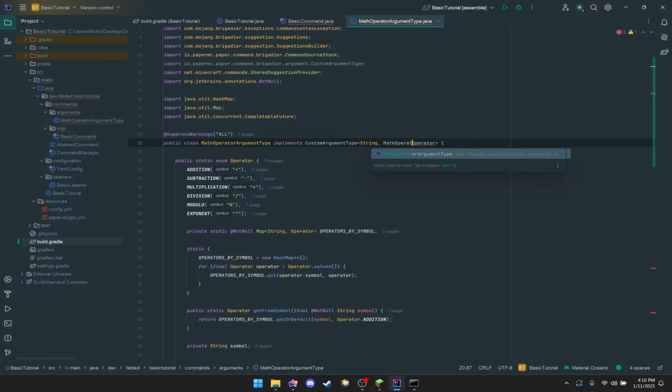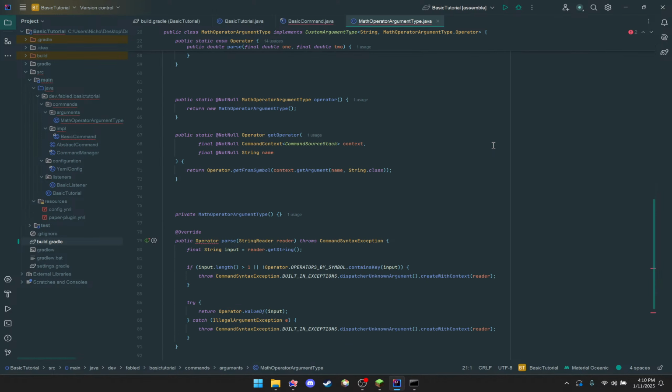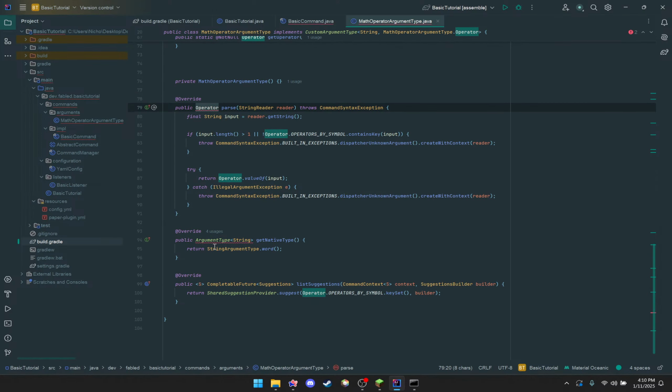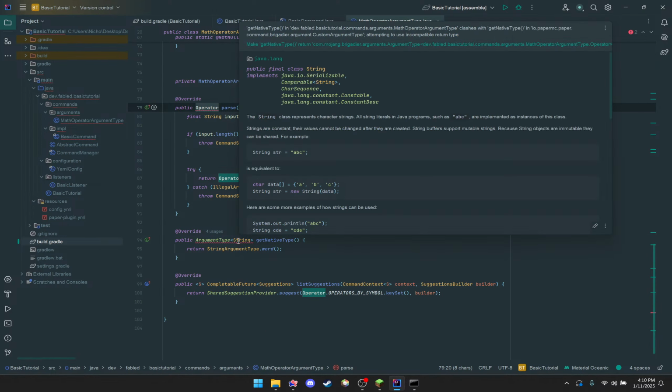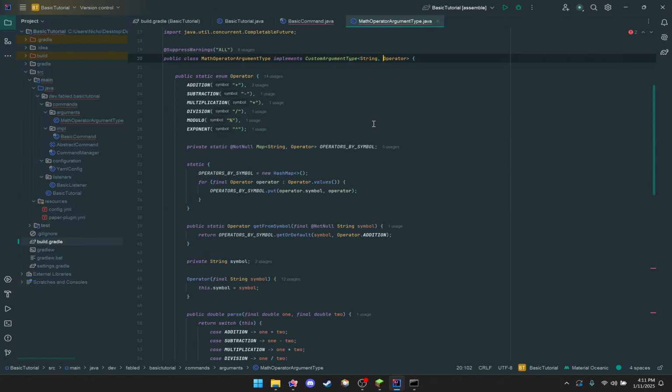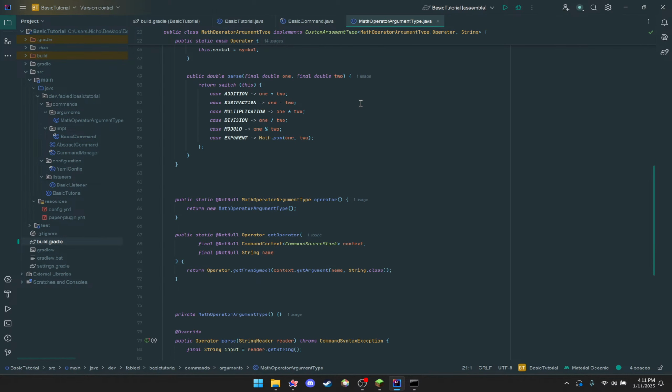Math operator argument type dot operator. If it's like that, and that means no, I think this turns into a string. Okay, it's definitely the other way around here. Oh, maybe no.